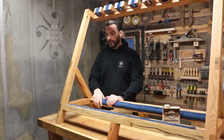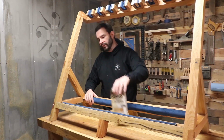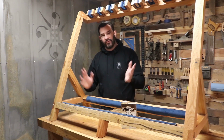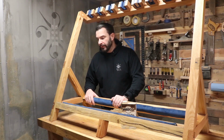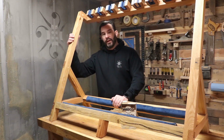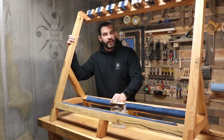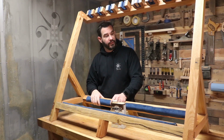Now, when I started applying finish to this, I only did one super light coat of Danish oil because I remembered I had to do this and I didn't want to have a slick surface and I didn't feel like masking it off. I wanted to see what it looked like with a coat of oil on it. I couldn't help myself. So I've got enough here I think for one more light coat. Let that dry. Not as long as I should let it dry, but I'm going to let it dry. And then I want to put a couple coats of paste wax on it and then this thing will be ready to rock. It'll be completely done.